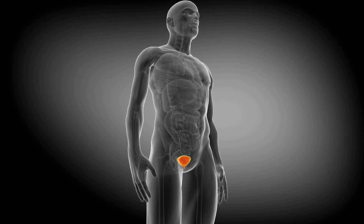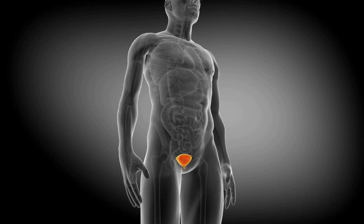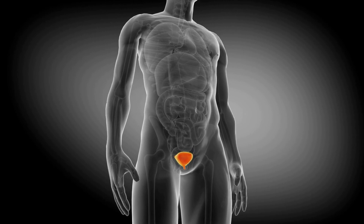In most cases, the enlarged prostate is caused by hyperplasia of the prostate, a benign condition that causes only enlargement of the prostate. However, it can also be a sign of more serious problems and trigger cancer itself. So it requires immediate treatment or a more complete treatment to not make your situation worse.